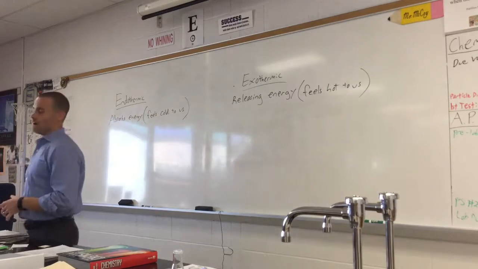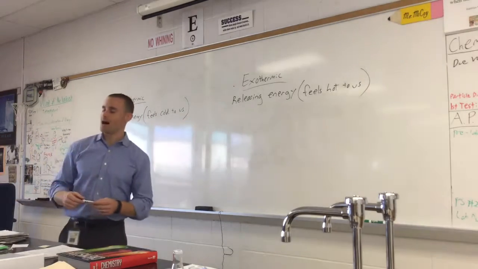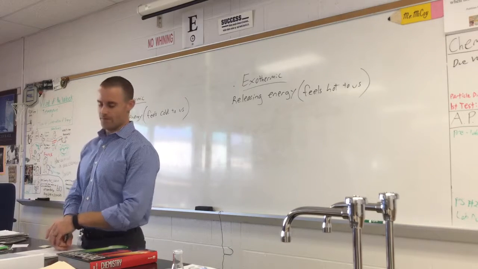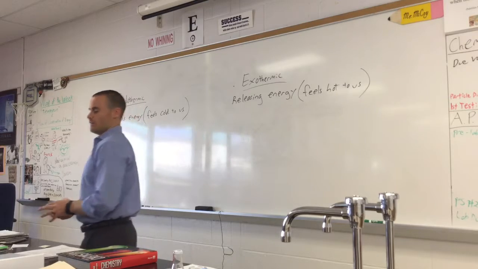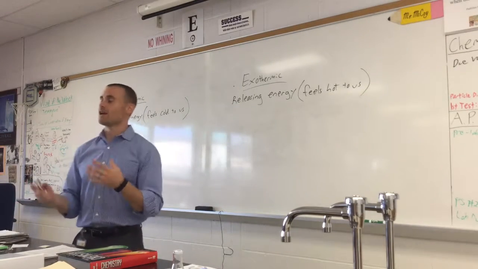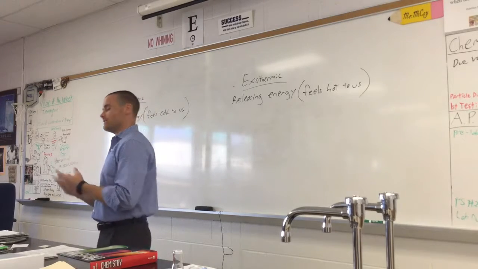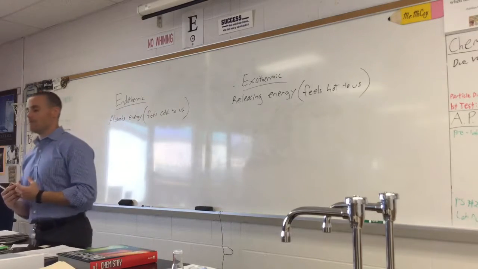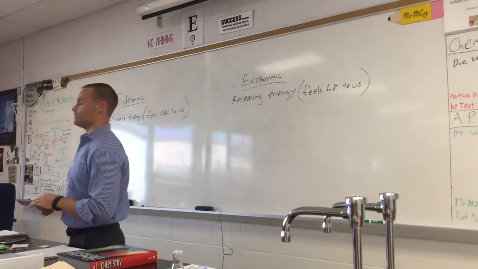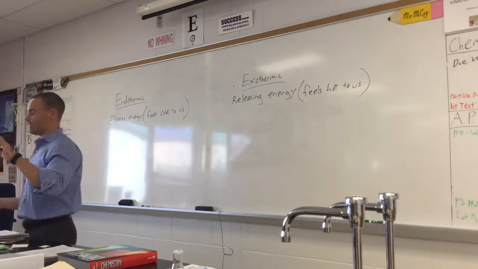If you keep going down, find the first one with a positive number. Is it 66.4? 182.6. Okay, you were close. So those reactions with the positive mean they get colder, they take in heat. They take in that many, I think the unit is kJ. Yeah, kilojoules. A joule is a unit of heat. We'll have to talk about all that this year.